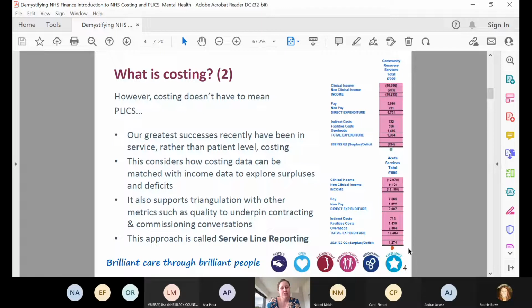So the kind of conversations we then have with our acute services are actually, are the commissioners paying us sufficiently for those services? And do we need to consider the income that we get per bed day, as well as looking at the resource that our patients are consuming and how that sits in line with our contract and the standard of care that we need to deliver. So service line reporting, we found, starts to add a lot of richness to those conversations in terms of using the financial data alongside other components to be able to have really meaningful conversations.